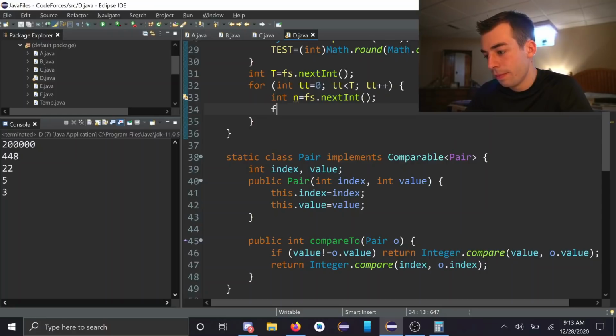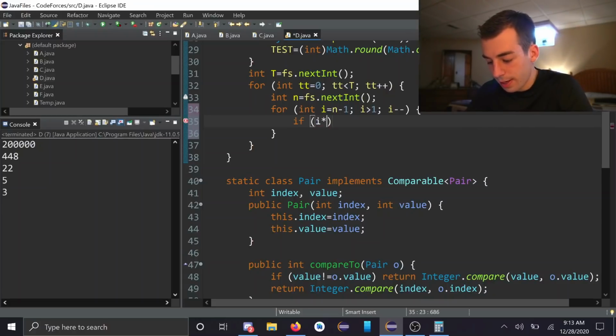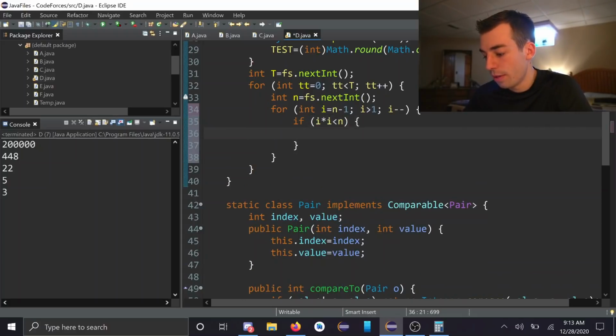Okay, so for int i equals n minus 1, i is greater than 1, i minus minus. Now if i times i is less than n, then we want to decrease n.